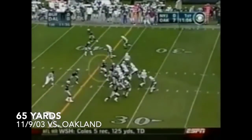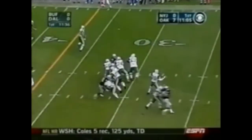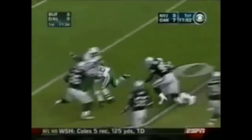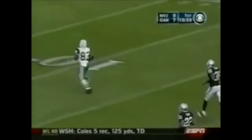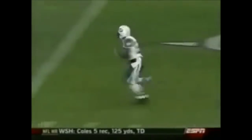Curtis Martin doing some good blocking. You're going to see the blitz package — Martin does a great job covering the blitz. You see the ball caught by Santana Moss. Woodson comes up to try to make a play. And actually, that is DeLorence Grant helping Santana Moss along by throwing him forward, allowing him to keep his balance and move into the end zone for 65.